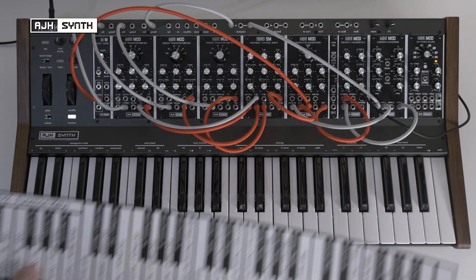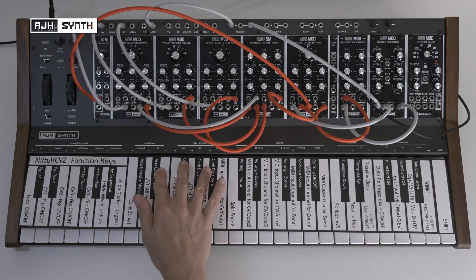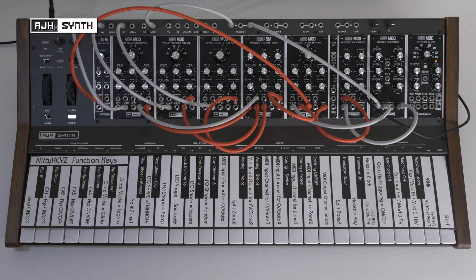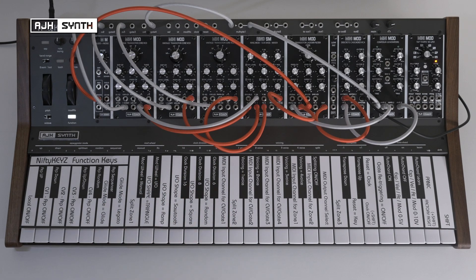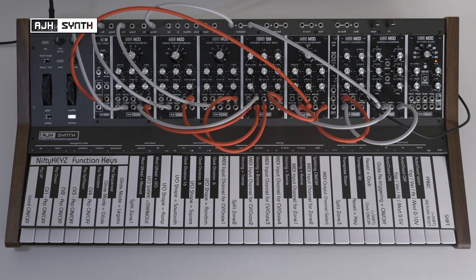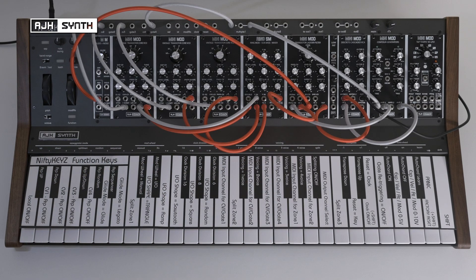When you receive your instrument you'll get one of these reference cards, which is also repeated on CreateAudio's website. It's really handy to have around — it's a nice scale display of all the functions when using the function key in conjunction with the keyboard. Most functions are shown in the screen printing, but there are so many that putting all of them there would be a little bit messy, so quite wisely some of the less obvious ones are hidden.